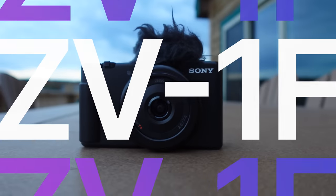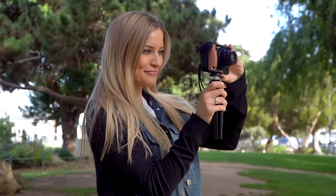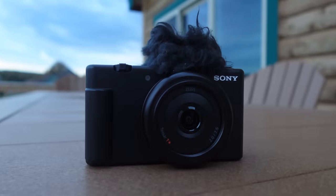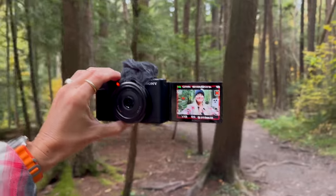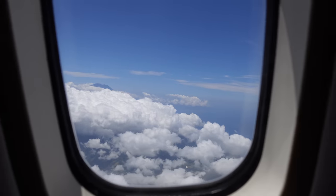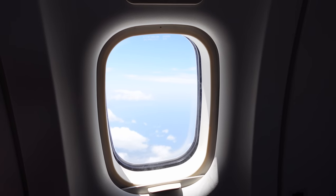Sony has been my go-to for all of my cameras. Pretty much everything that I use in my studio is all Sony. And when I used to do my daily vlogging, I would always vlog on one of the little, tiny Sony vlogging cameras. This has a one-inch sensor, and that's way more than the average smartphone. So obviously, if you are comparing phone to camera, you'll be able to get much better stills, much better low light. And with this ultra-wide lens, it's fixed at a 20-millimeter wide-angle lens. That, for me, is the ideal angle for vlogging.